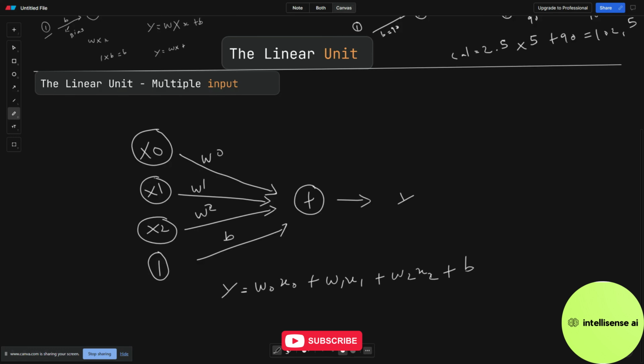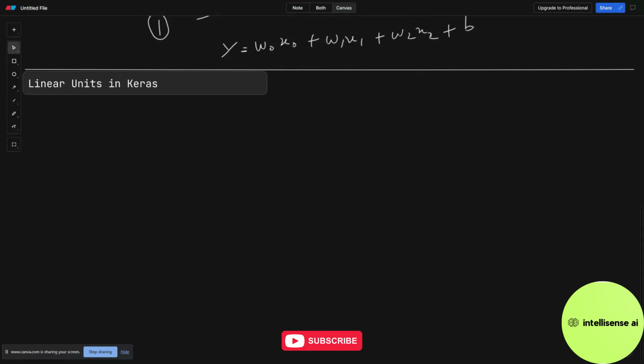The next important thing is how linear units are implemented in Python using the Keras model. Let me show what Keras is and why it's used. Keras is the high level API of the TensorFlow platform, an approachable, highly productive interface for solving machine learning problems with a focus on modern deep learning.